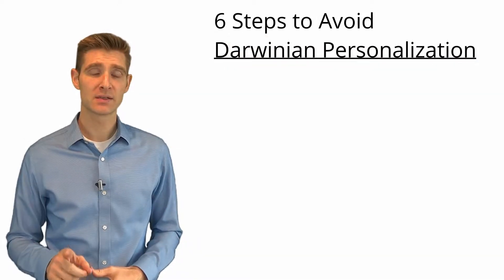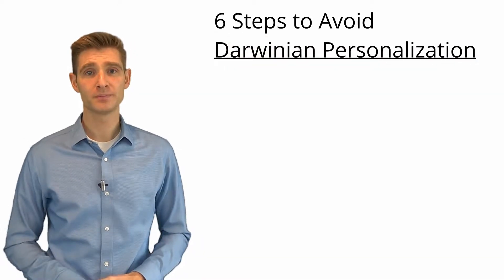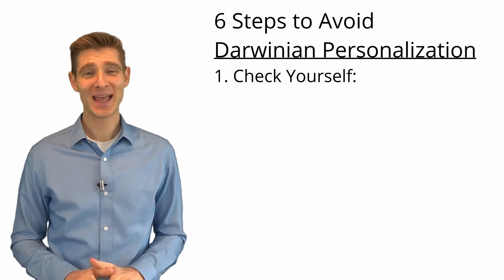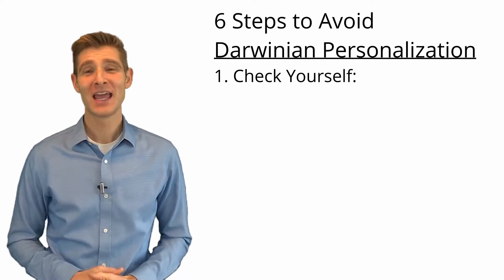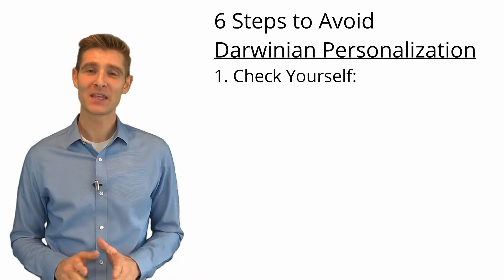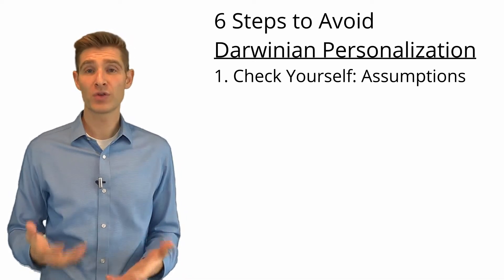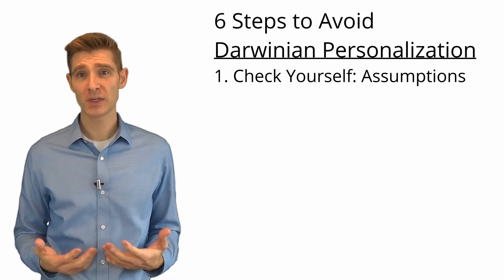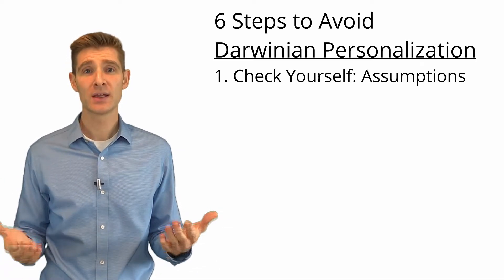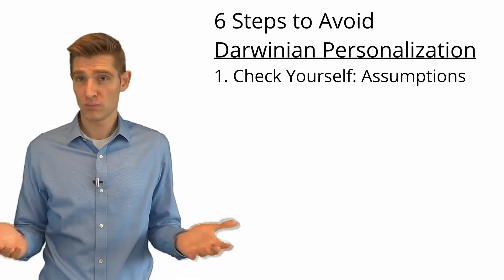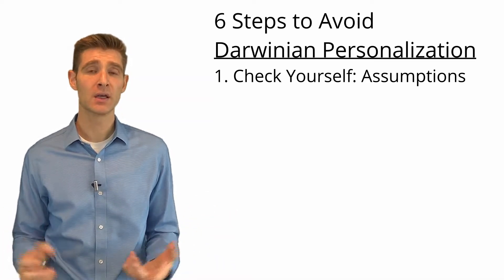So I want to talk to you about the six steps that we need to do. Step one — as my friend James Nalder says — is to check yourself before you wreck yourself. What I mean by that is: check your assumptions. What are we assuming if we run this test? Well, we're assuming that members and people who don't have an account need different experiences. Again, it's a good hypothesis, but it's still an assumption at this point — we haven't proven it through testing.